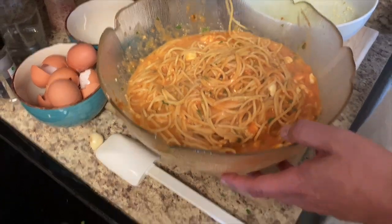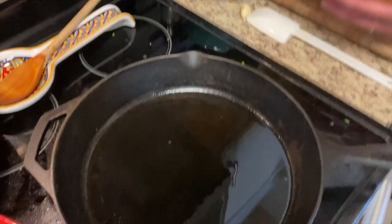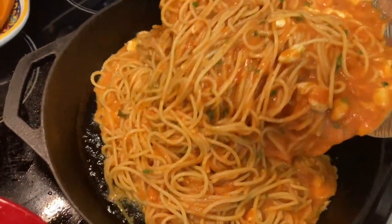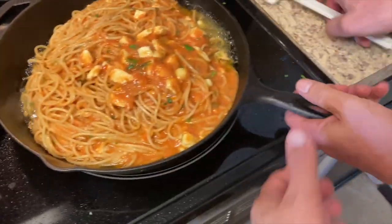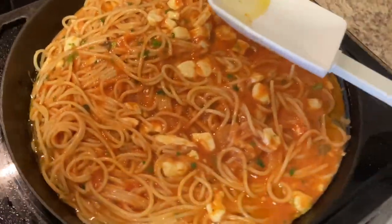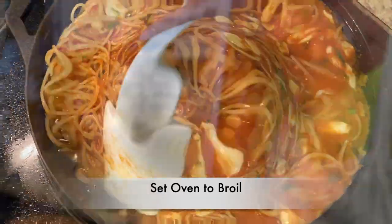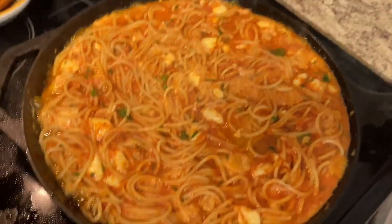Oh, yeah, this is ready to go. All right, now we're going to pour it into our cast iron pan here. Oh, perfect. So, I'm going to smooth it out on top. We're going to let this cook for about 7 minutes. I'm just going to lower it to a medium low. All right. Check it out. This is ready for the oven now.